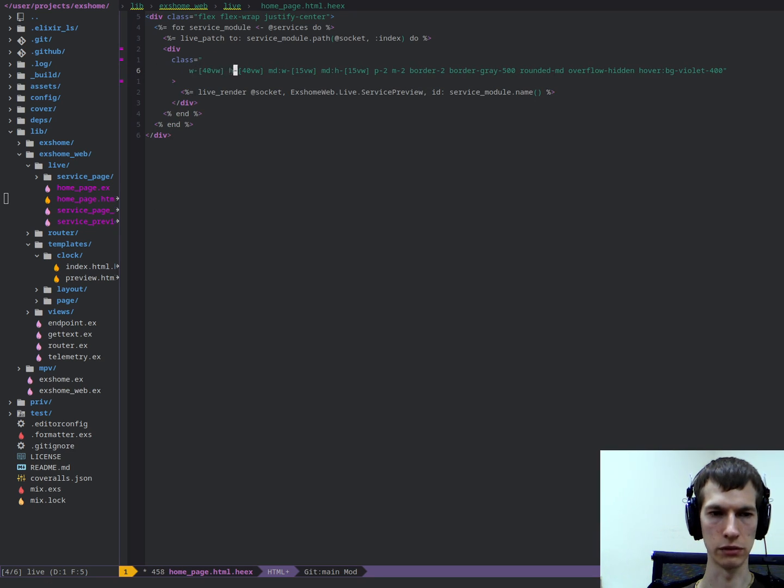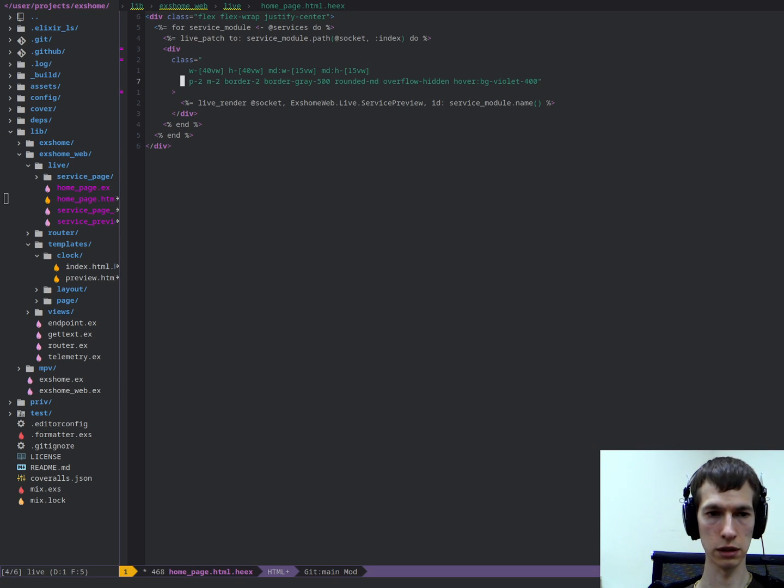Let's do something like this. We have width. Okay. I will save them on this line. Okay, then I think padding margin with border for hidden. Let's work on the background. And dark over. Gray.